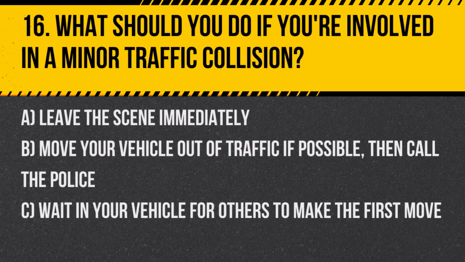Question 16. What should you do if you're involved in a minor traffic collision? A. Leave the scene immediately. B. Move your vehicle out of traffic if possible, then call the police. C. Wait in your vehicle for others to make the first move. Answer. B. Move your vehicle out of traffic if possible, then call the police. This helps to prevent further accidents and ensures that the incident is properly reported.